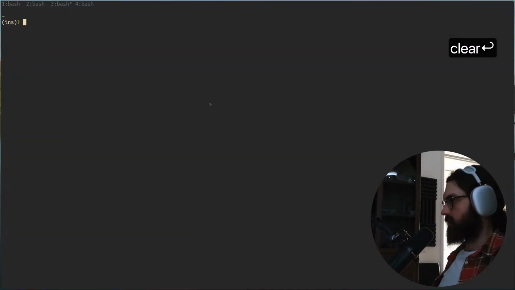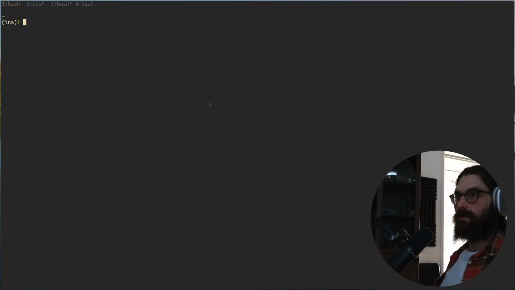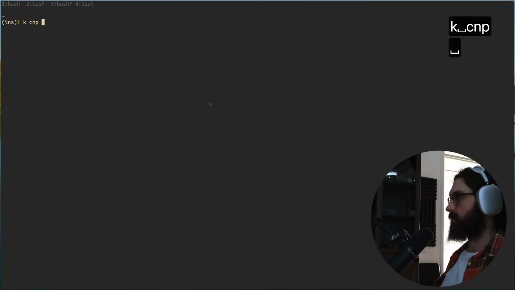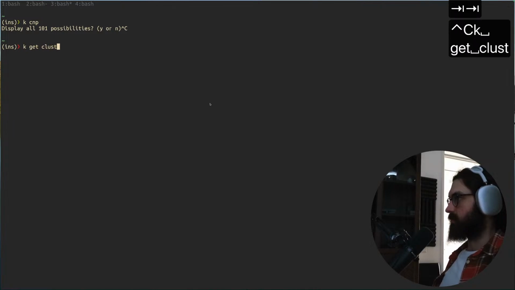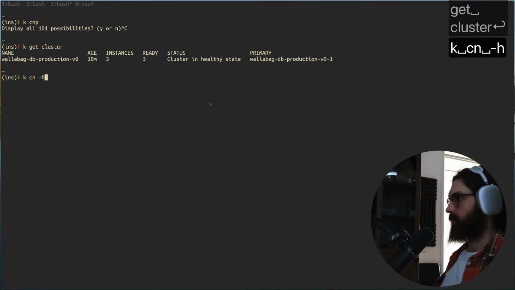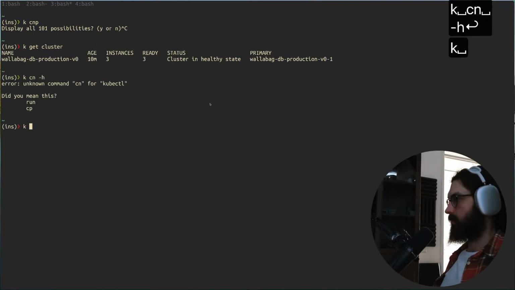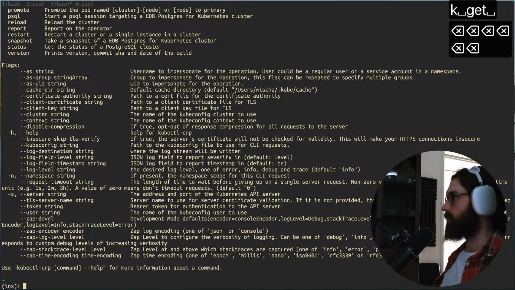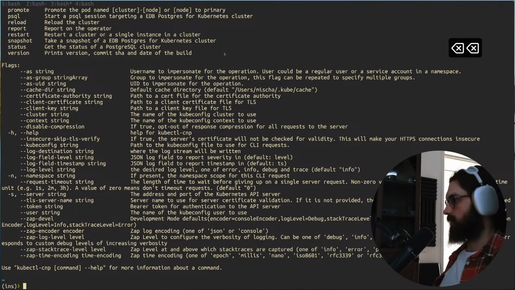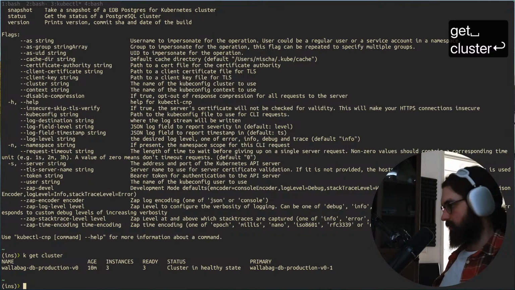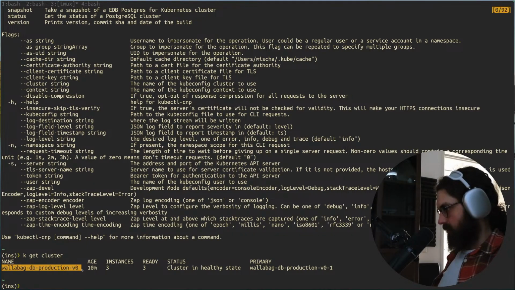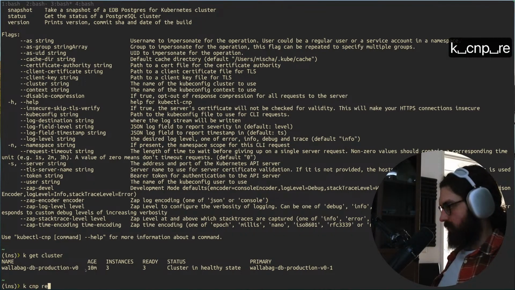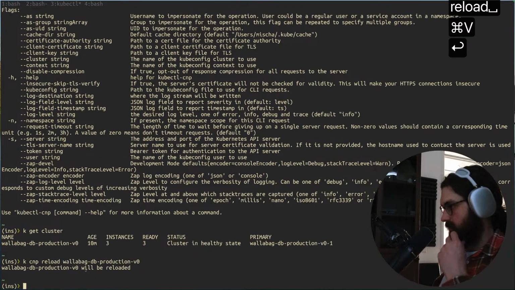Then I can restart the cluster by doing kcnp, k get cluster. Reload the cluster. So k get cluster, kcnp reload this.